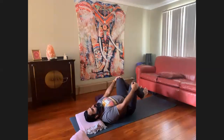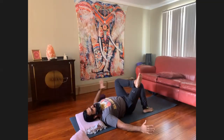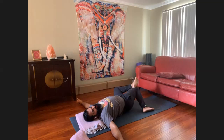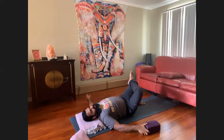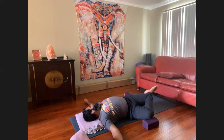Knees into your chest. Lower back is also related to the front of the hips. Big hip-width distance. Take the left heel over the right and, without moving the bottom heel, just drop the left knee — it comes either to the floor or a block. Arms out, gaze to the right. Breath in and breath out. Coming back to center, switch sides — right heel over the left knee, drop the right knee down to your right and gaze to your left. Sometimes you get a nice pop here. Keep the shoulders down.